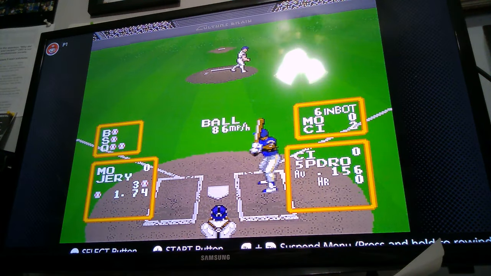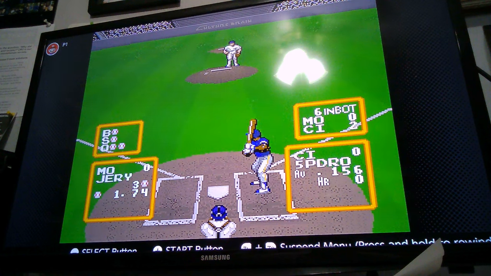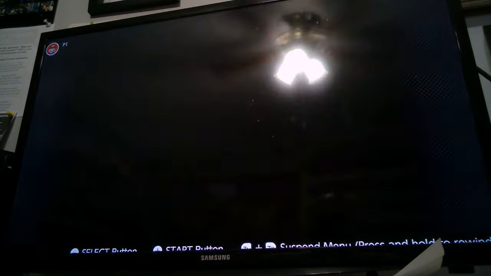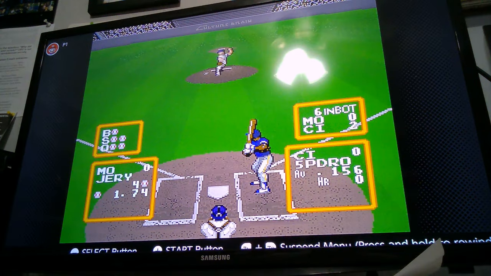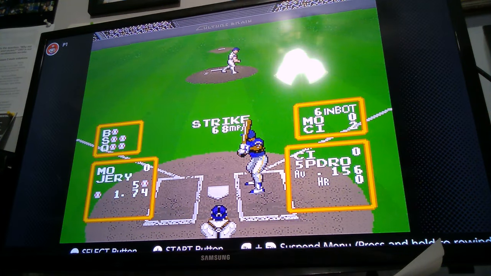Okay, so we're in the bottom of the sixth. I just put in a new pitcher. Two out, one strike on him. I think I can try to throw him the slow ball. Let's see if I got him on this slow ball. There we got him.